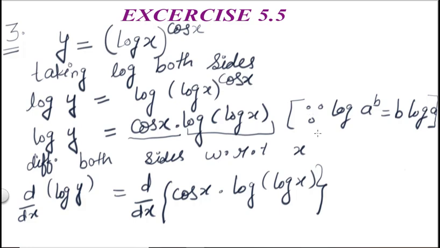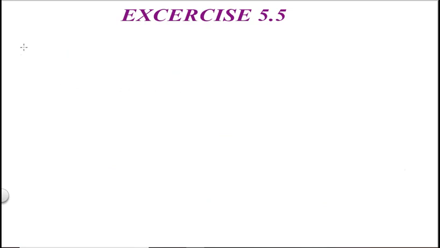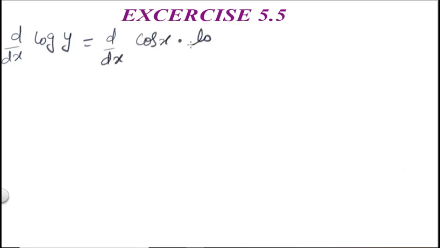Now let us differentiate it. I'll take another sheet. We actually have log of y. I'll write that statement again so that you can relate it, with dy by dx. So what we have is d by dx of log of y equals d by dx of cos of x into log of log x. This we have. Correct?